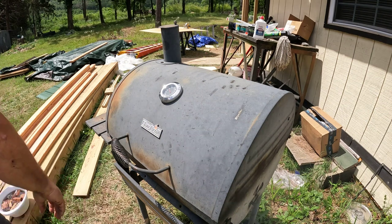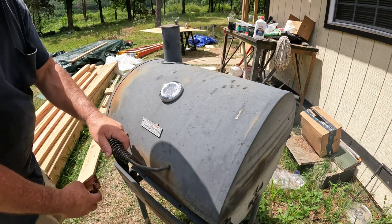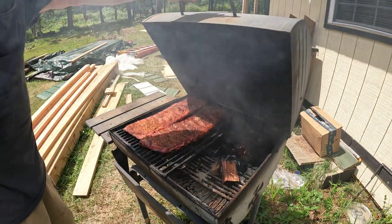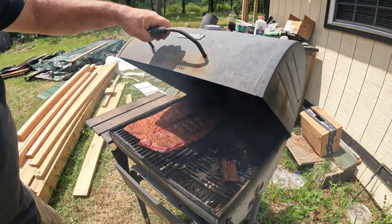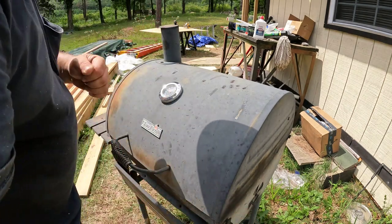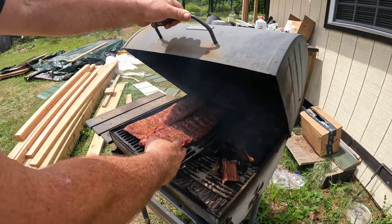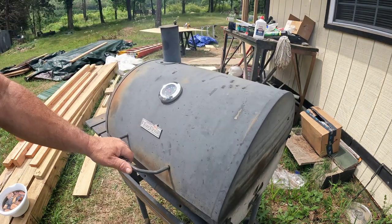Now let's check in on these ribs. We'll throw a couple pieces of hickory on there. I just shut the vents. All that smells good. Starting to pull back from the bones. So you control the heat a little bit. That's actually 275, which ain't bad. That's a good temperature, 225 to 275. And I don't like to open it too much. Got a tray with apple juice in it underneath. Helps with the flavor. We'll be back.